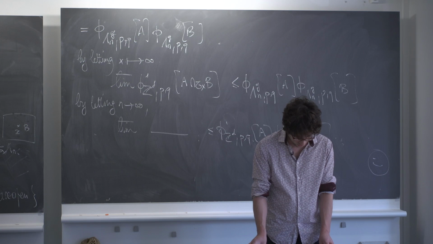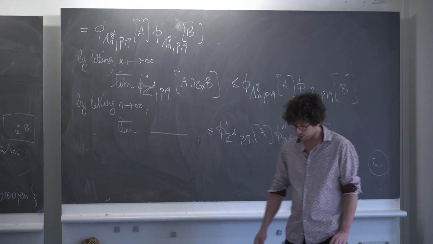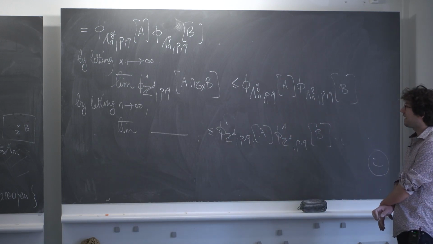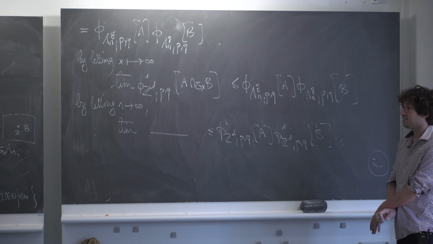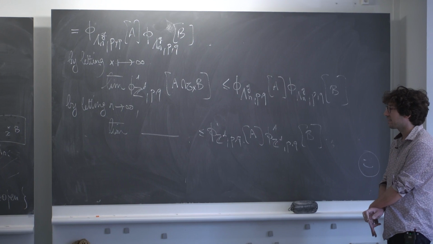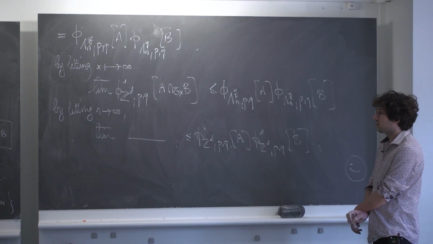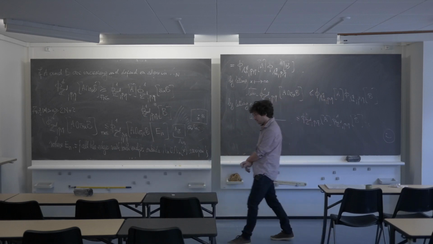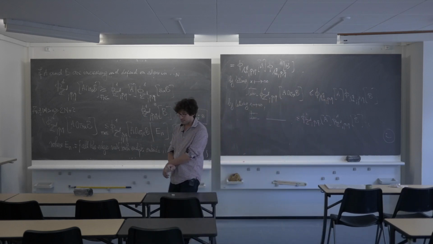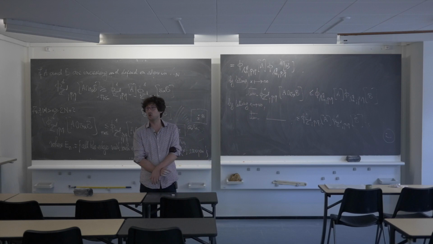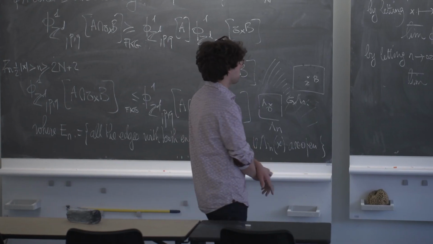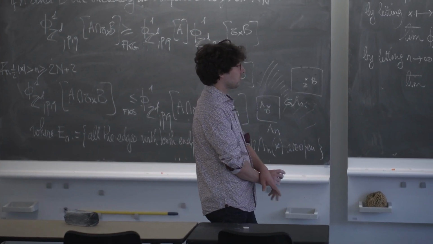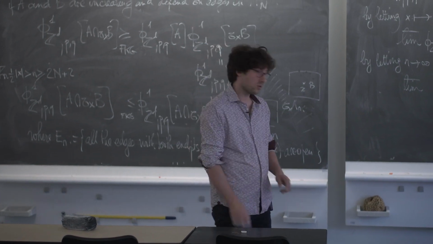We are going to make a break, and when we come back, we are going to try to relate. Now we have a relation between beta C and beta C mag, so the magnetization. In the second half of these lectures, we are going to try to relate beta C magnetization and beta C long-range ordering. So first by translating to the random cluster model, and then trying to prove something on the random cluster model.